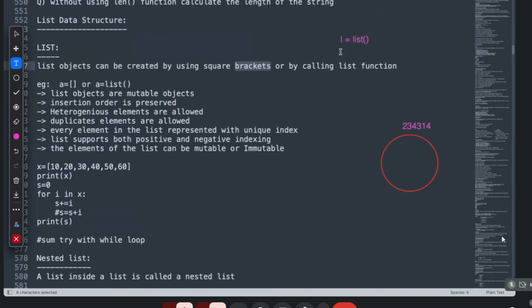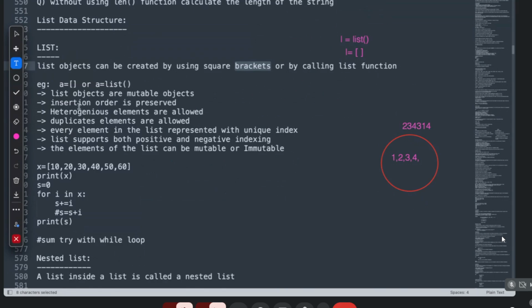Okay, and so what is the another way? So L equals to, you can use the empty square brackets. So when this line is executed, one object is created, and later you can put the data in this object. So this is the one object is created, so later you can add the data in this. So you can add 1, 2, 3, 4, like that.